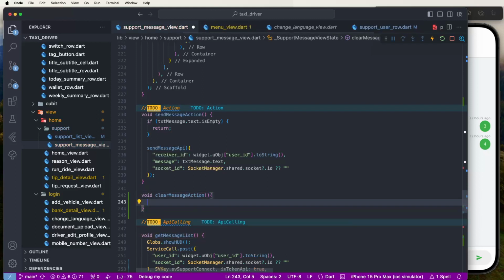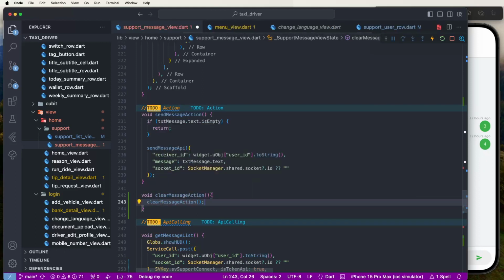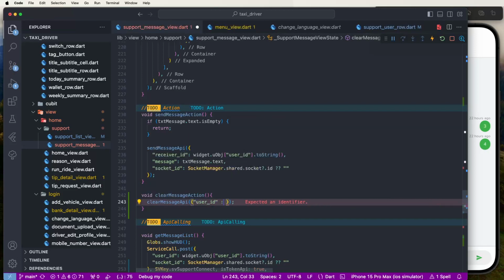Call this message like this, and pass the parameters: user ID equal to, not equal colon, and its dots users ID need to give string.